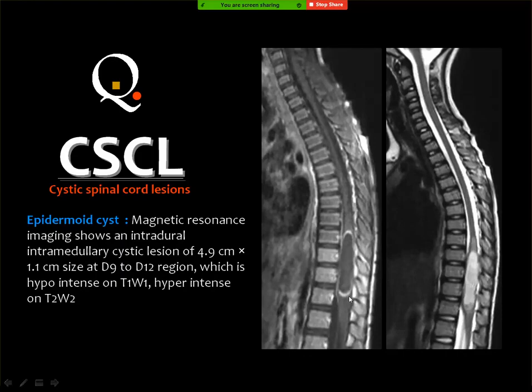Yes, because of the presence of some artifacts in the image, and this lesion is not in the central part of the coil. Then you may get some artifacts that may lead you to think that this is relatively solid rather than cystic. And this lesion, actually, I don't have the diffusion weighted images, and it has been proved to be an epidermoid cyst.